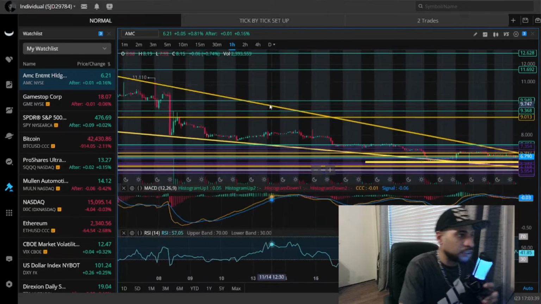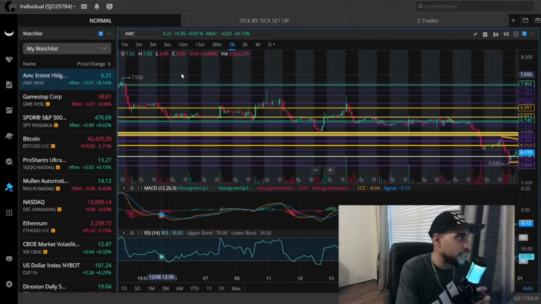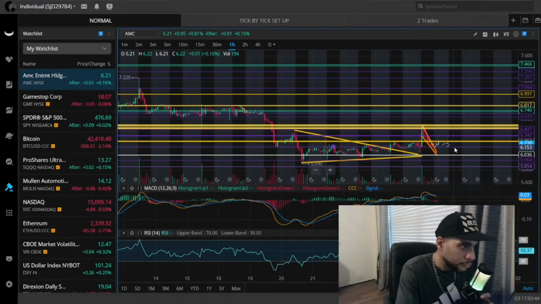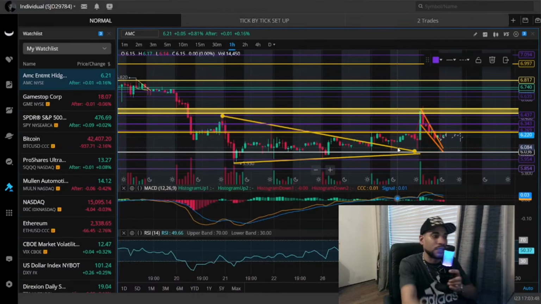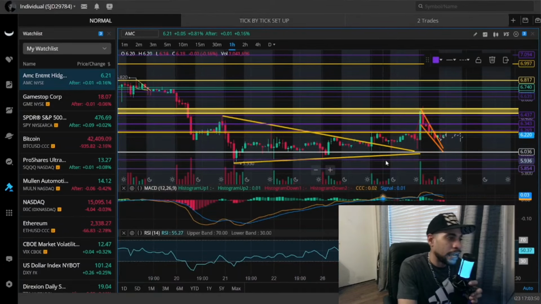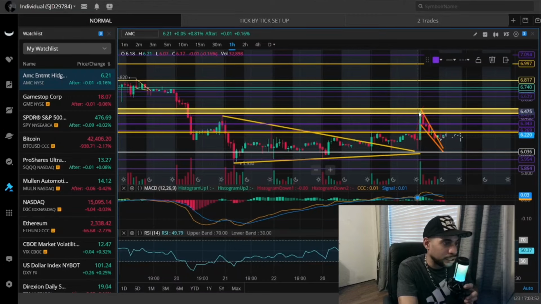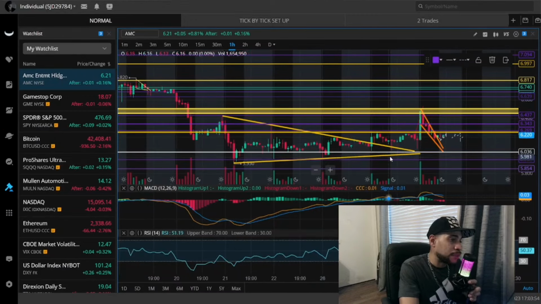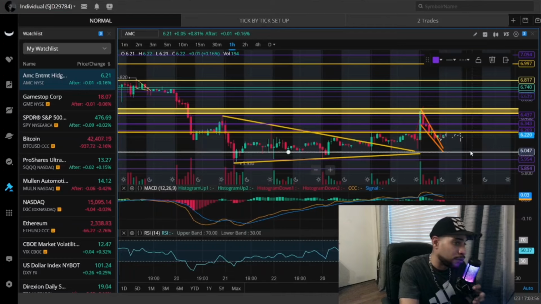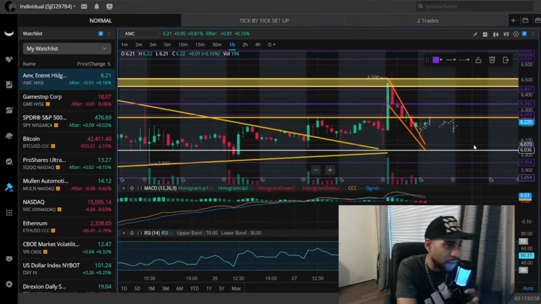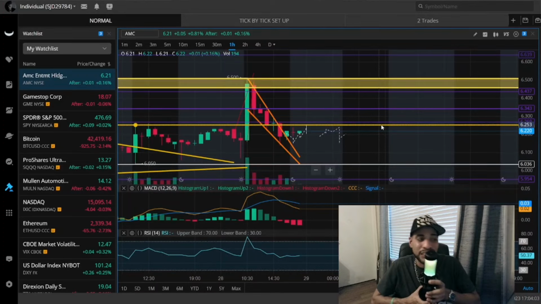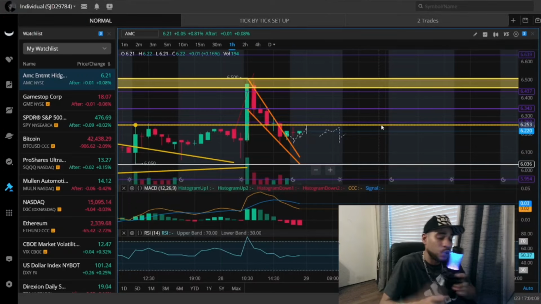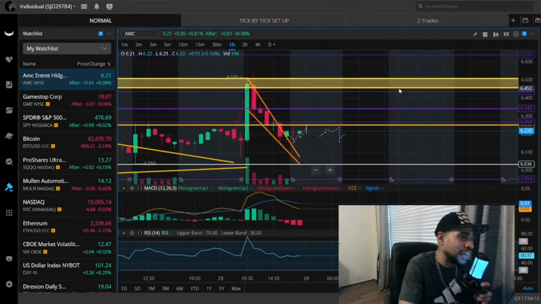Now let's go ahead and zoom into AMC on the smaller time frames. I do have a prediction for you guys for AMC here on the short term. We did talk about this potential breakout that we could see on Tuesday or on Thursday, and this is exactly what we've seen, a nice push to the upside. It looks like we are possibly starting an uptrend as we hold that crucial level of $6.05. We do need to see AMC get back above $6.25.